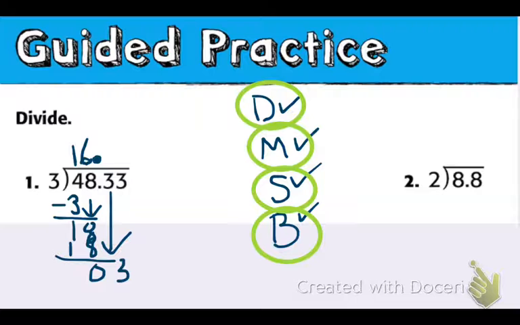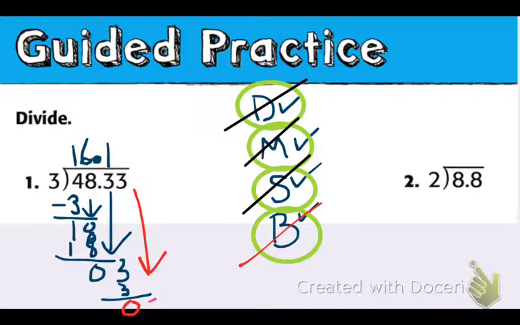How many times will 3 divide into 3? 1 time. What is 3 times 1? Well, that's 3. I can go ahead and subtract 3. Well, if I have 3 and I gave 3 away, there's absolutely nothing left. So finally, I can bring down that last 3. How many times will 3 divide into 3? 1 time. What is 3 times 3? Well, that's 3. I can subtract it. And then there's nothing to bring down.